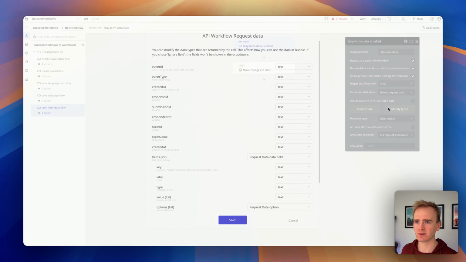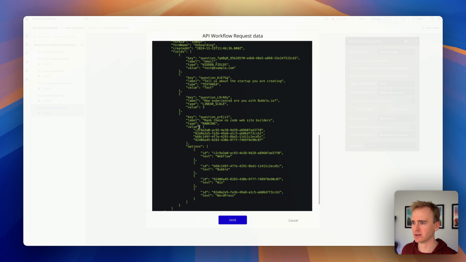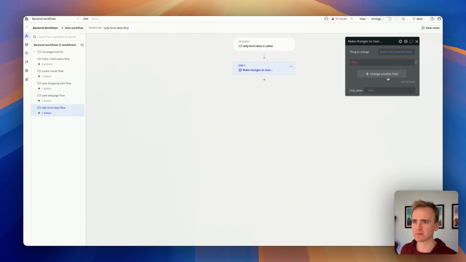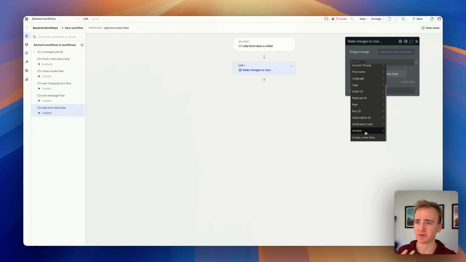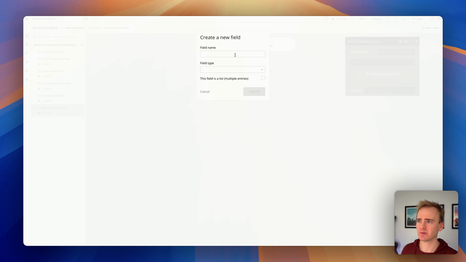So what's the next field? Do I go modify data, scroll down? We ask a question: tell us about the startup you're creating. So we can take this key, save it. This is just a demo app that I've used probably hundreds of times now, but we'll just say startup details.